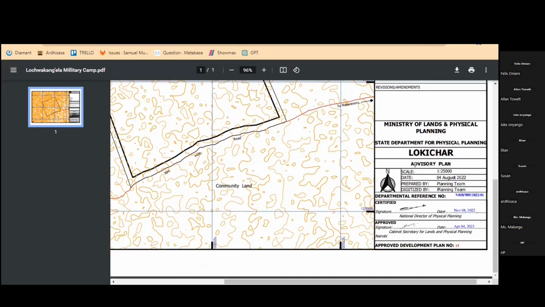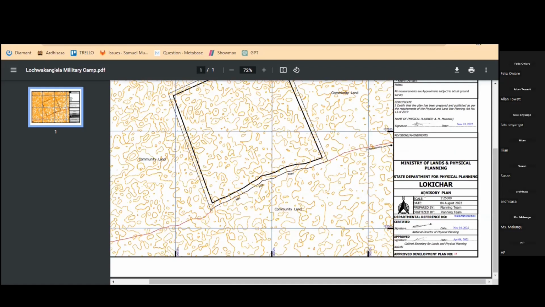There's something I want to comment on, on what is on your screen. The plan was prepared by a team. I know the plan that you have shared was prepared by a team, but I think the senior person should be named. Maybe you write the name of the senior person, prepared by, that should have been maybe Manzia. Then the senior technical guy, those who digitized. Because now when you say prepared by the planning team, somebody has to take responsibility. And I don't know how the word planning team will take responsibility.